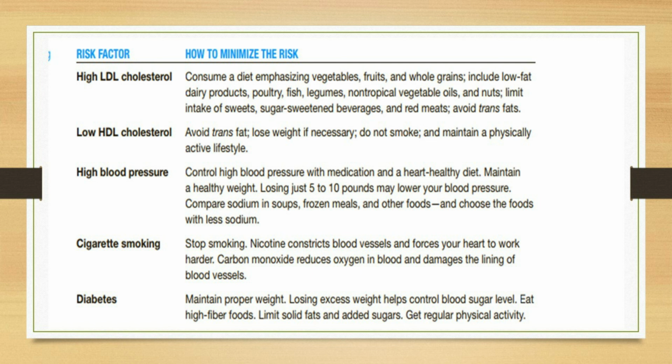These are means of reducing the risk of chronic diseases and improving health. Here you can see the risk factor, which is high low-density lipoprotein cholesterol, and the diet used to minimize the risk, which includes vegetables, fruits, whole grains, poultry, fish, legumes, and limiting sweets and sweetened beverages, red meats, and avoiding trans fats.